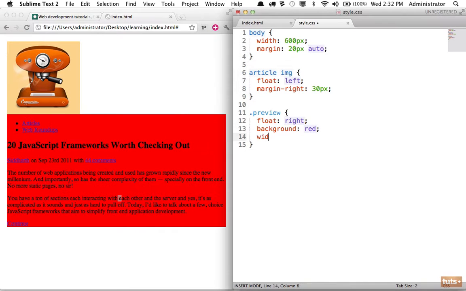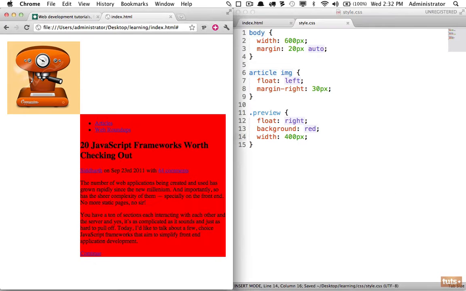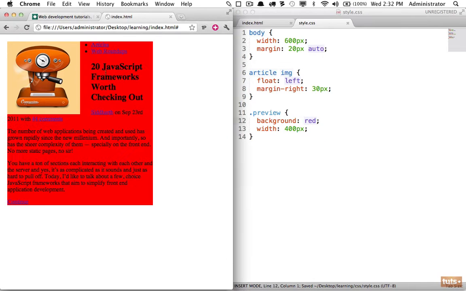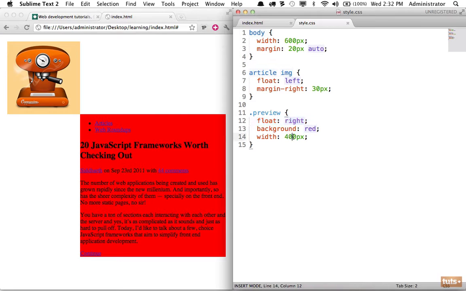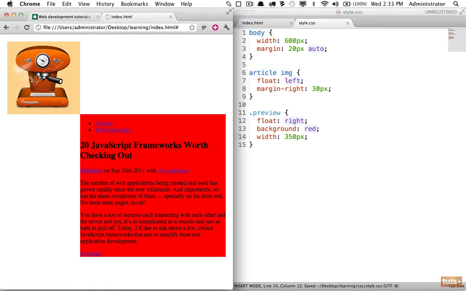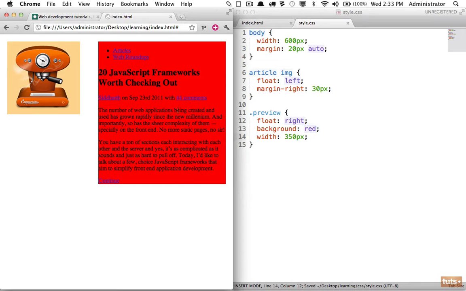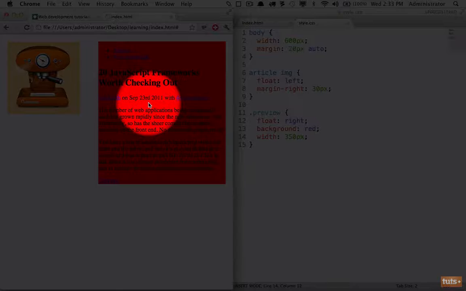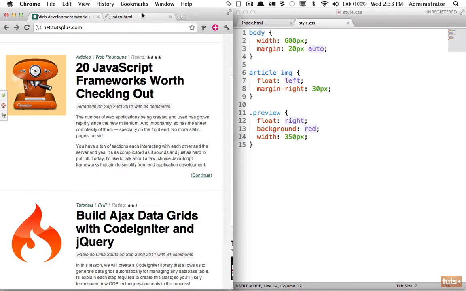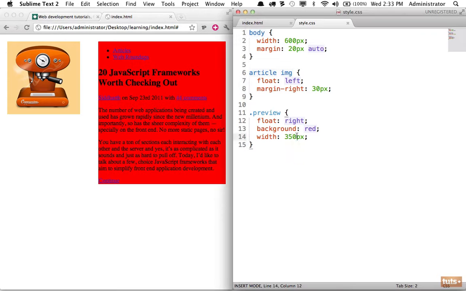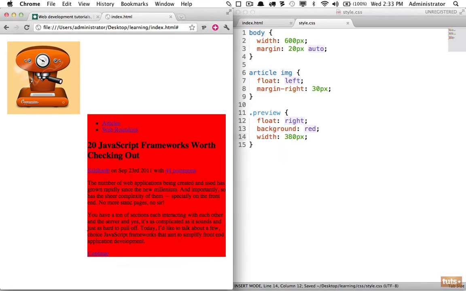So watch what happens though if you explicitly state a width, and maybe you say 400 pixels, reload, and notice that's now floated to the right. If we remove that, you can see we have it like before. So now we are definitely floating it to the right, but it seems like it's still too small. And if I were to make that 350 pixels, now it's small enough to fit up here, so it jumps up. So now at this point, we can either return and figure out exactly what the width is, or because we're mostly estimating here, you can play around with it a little bit if you like, or you can be more mathematical.